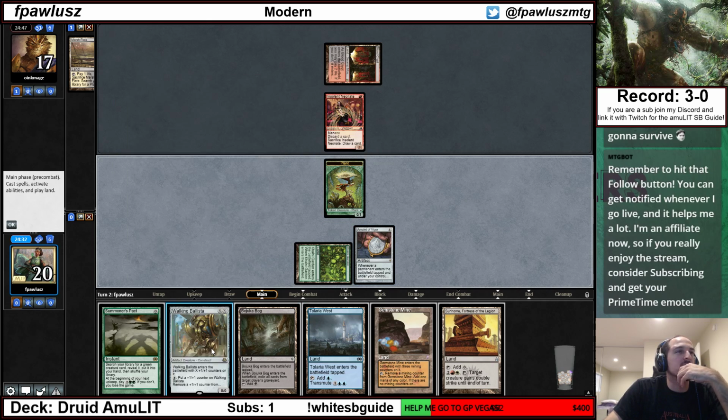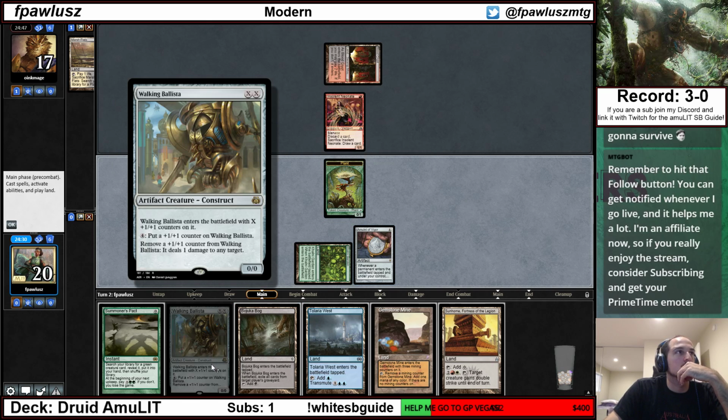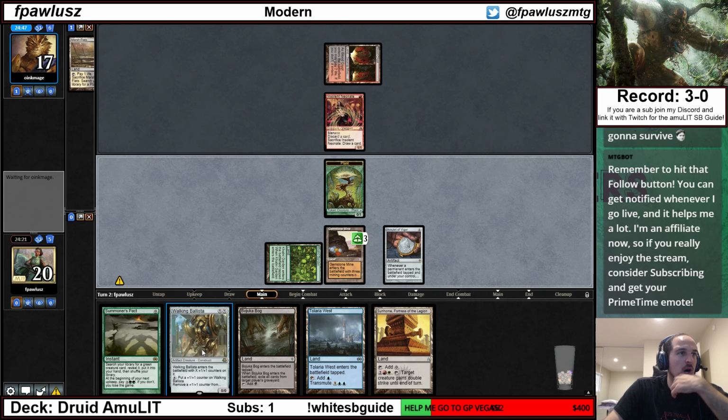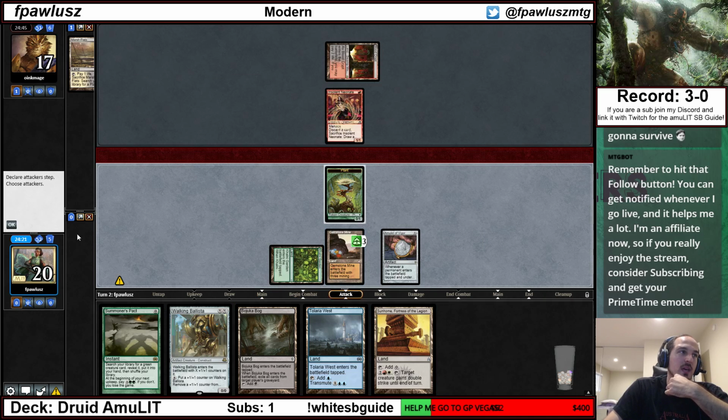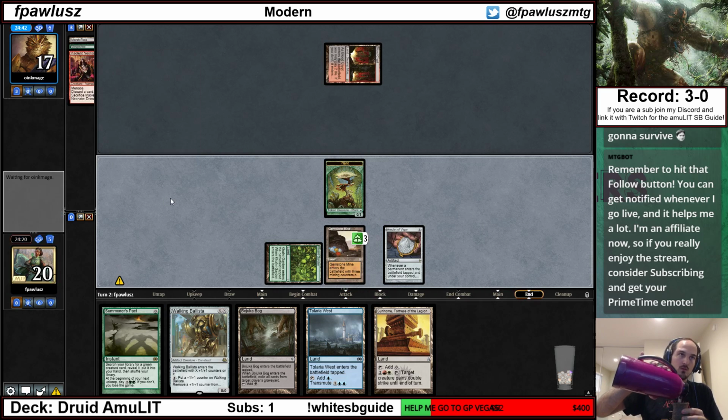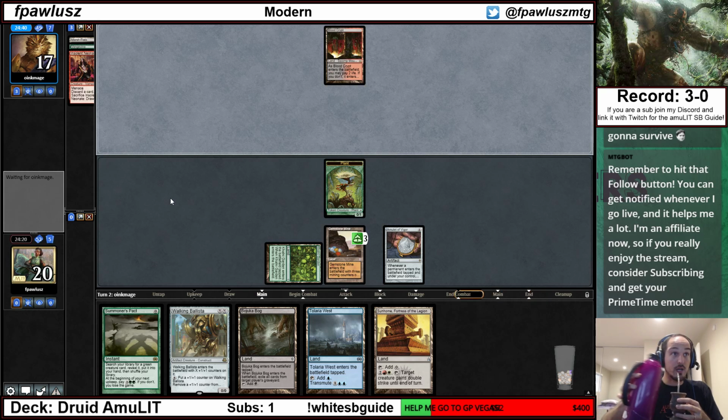Oh, I actually made a mistake. I should have played the Ballista for 0 there. Yep, 100% should have played Ballista for 0 there. Well, too late now. Ballista for 1, my bad. So just play one of my untapped lands and play Ballista for 1. So they get a BridgeVine back, that's fine.